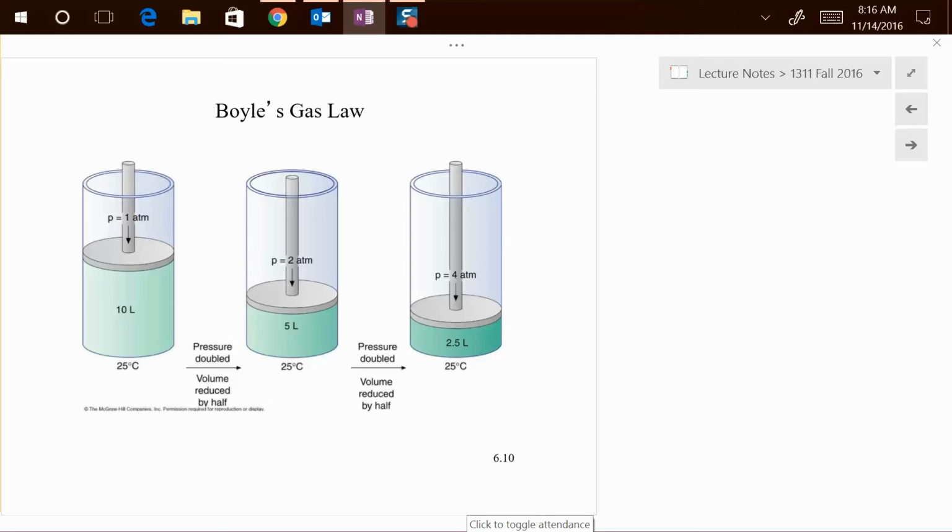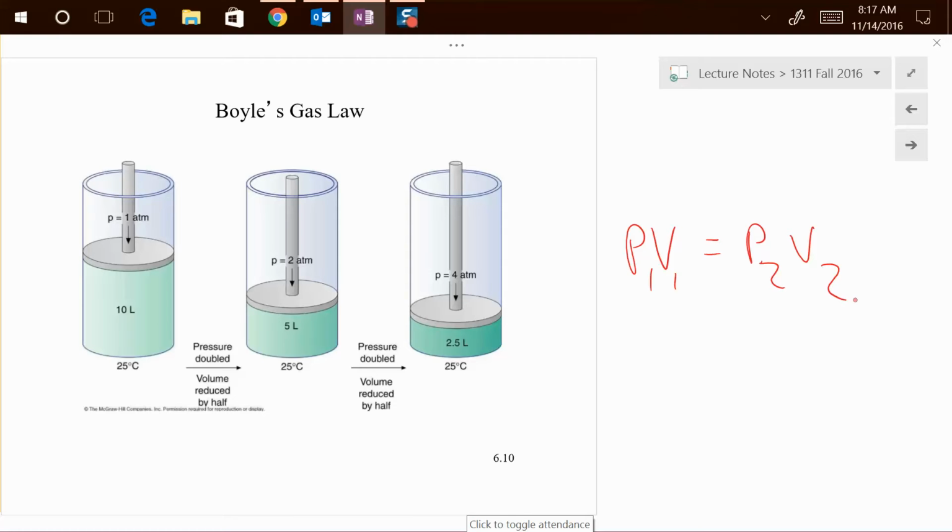Here I increase the pressure again, and it decreases by another half. So I double the pressure again, and it gets cut in half again. So that's the relationship between pressure and volume in Boyle's Law. This is called an inverse relationship. I increase the pressure, the volume decreases. Inverse relationships are shown mathematically through multiplication: P1 V1 equals P2 V2. This is the law. The initial pressure and volume equal the final pressure and volume of the gas.